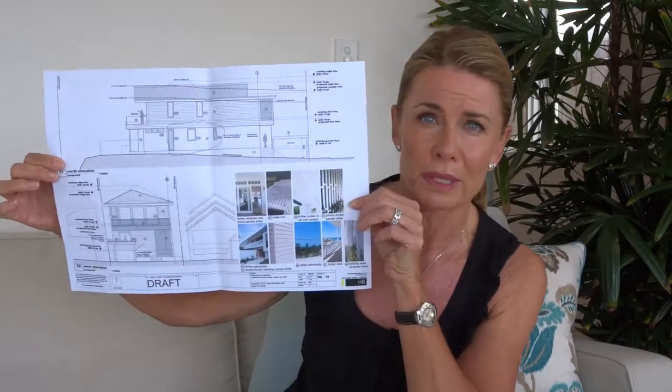So that's done. And now it's not boring stuff, but there's a lot of paperwork and a lot of consultants, and that's where I am at the moment. I've just about finished that process. It's getting environmental reports. I've got a hydraulic engineer, the last guy to come along, and he's basically going to look at stormwater and things like that. But essentially, this is where we're going with it.